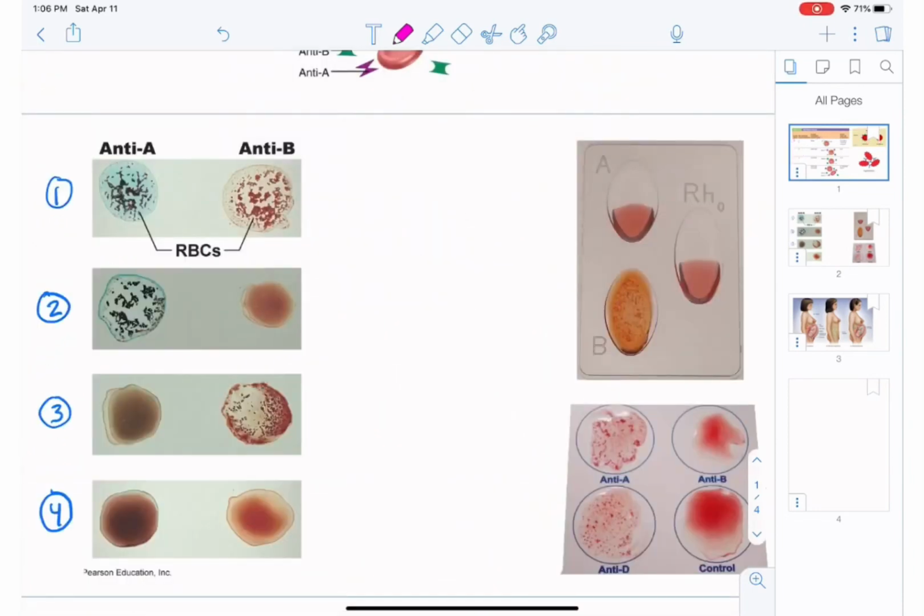The next thing I want to do is actually do some blood typing of some individuals, and that's what we have going on here. We have 4 individuals, and each of these individuals have 2 drops of blood here. And to the first drop of blood, we add an anti-A antibody, and to the second drop of blood, we add an anti-B antibody. Then we mix all that together, and we look for a reaction, and we're able to blood type based on that. So let's take a look at individual number 2 here and blood type individual number 2. And specifically what I want to do is let's take a look at this first drop of blood here.